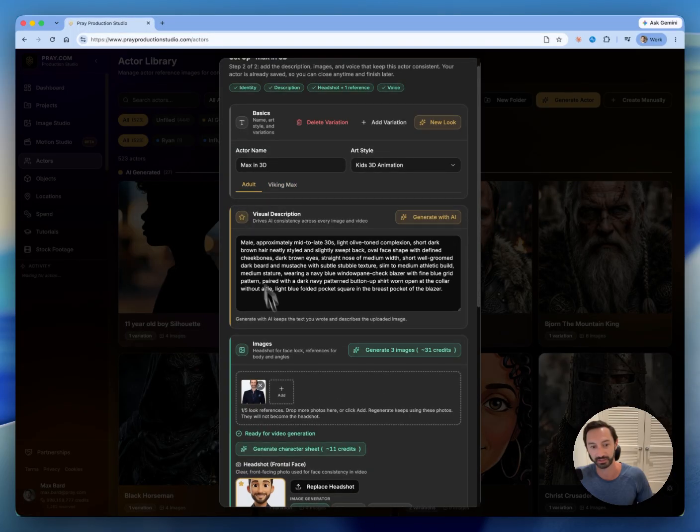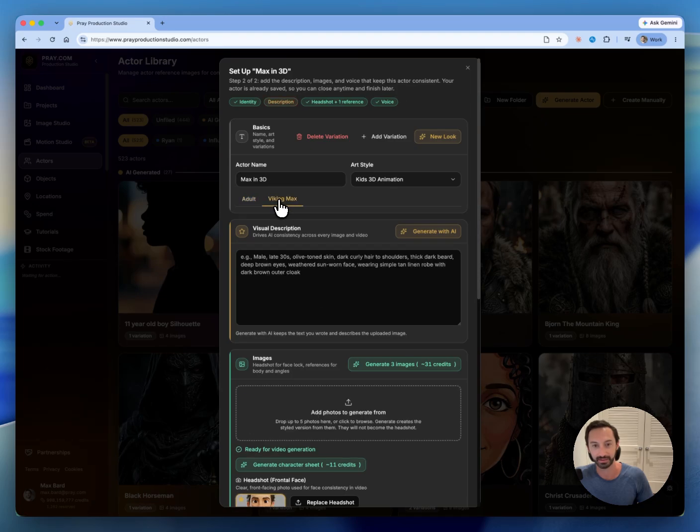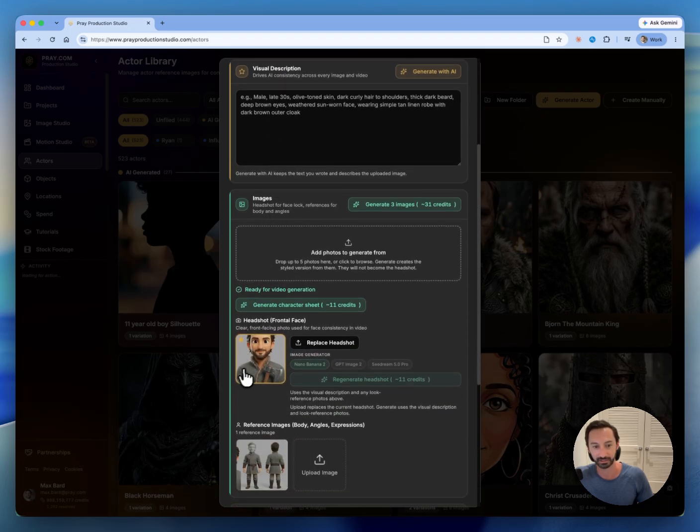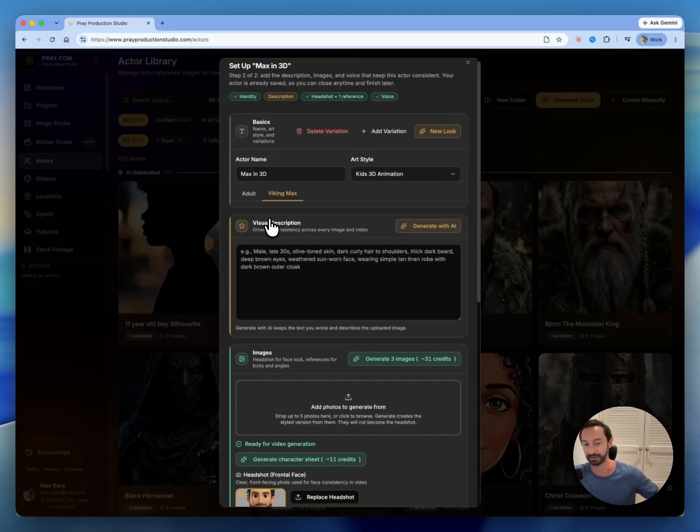So you have your adult, the regular version of your character, and then you have the different variations of that character right here. And so, examples of that are maybe your character is running in the rain or something and he's all wet. That's where you would create that type of variation. Or he's in a battle scene and he's all muddy or something.